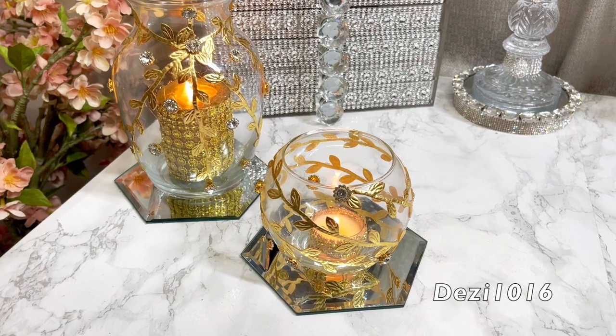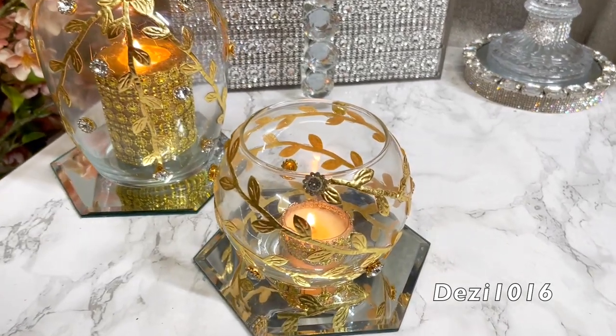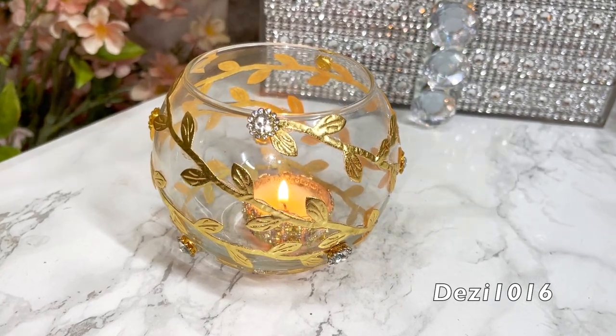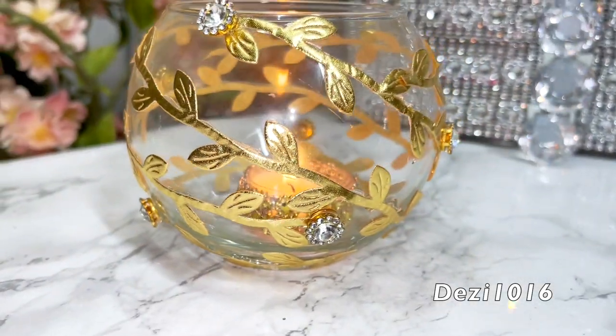So today guys, I got these really easy glammed up candle holders. I made two of them. They're so easy to do. And I'm just going to show you in this video how I did this.